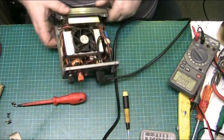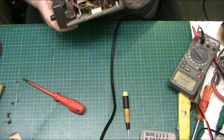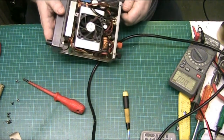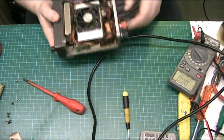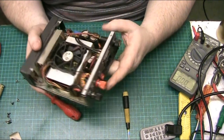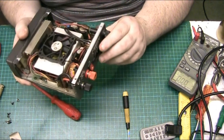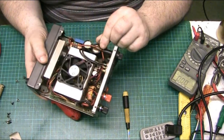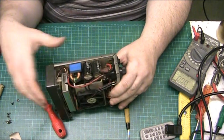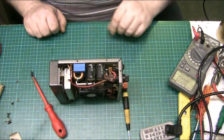So basically, we're going to start by testing the switches. And this is a bit of a hack job. The switch isn't working because it's been bypassed. And look at this, folks. Somebody has decided to just use a piece of sticky tape for that.